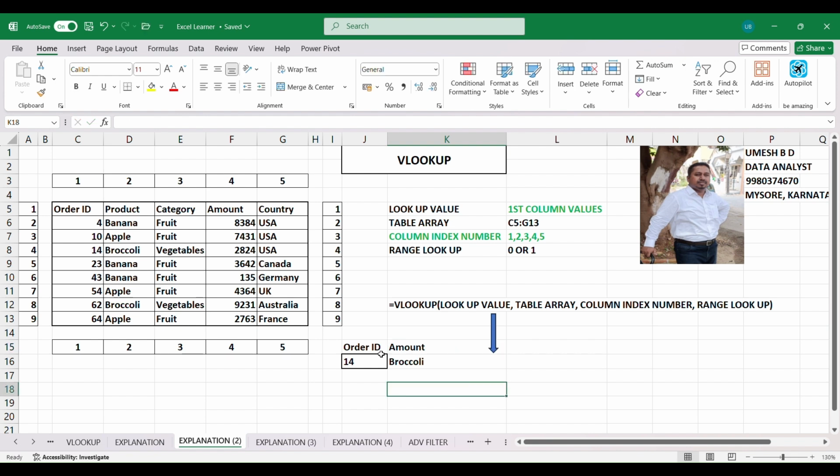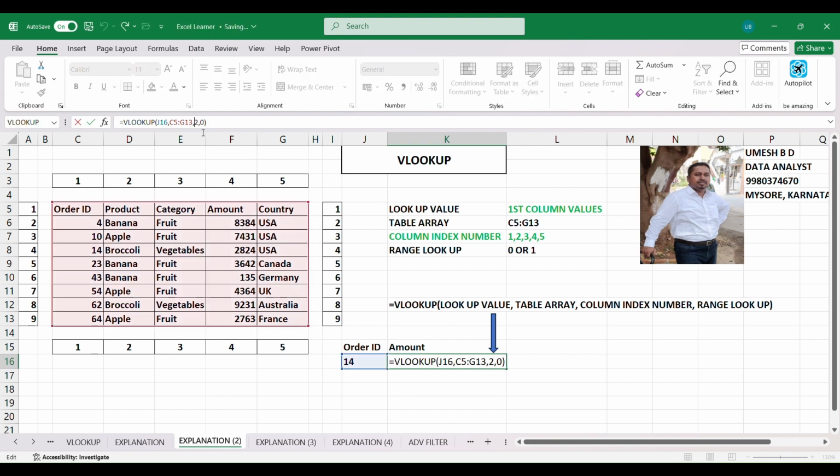So order ID is the first heading in the first column and amount is the heading in the fourth column. When we are about to search the amount column, we need to change the column number here to 4, as amount is at the position of the 4th column. So you get the value as 2824.